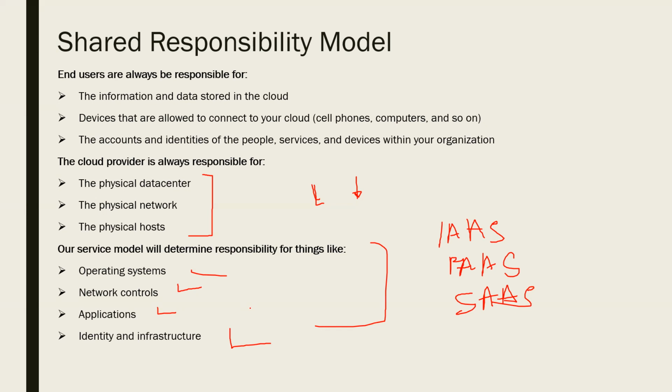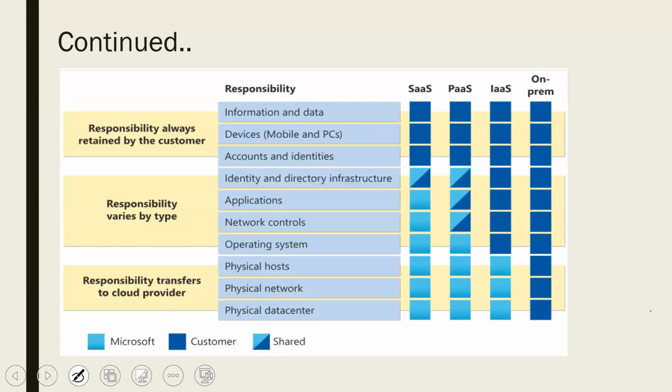But if you are going for software as a service, we don't need to maintain even the applications. It is completely, if I just purchase the license or the subscription, with that I can create all the services which I require. For example, we can use Zoom, Salesforce, and Microsoft Outlook. All of this comes under software as a service. This is an example of how the shared responsibility works.